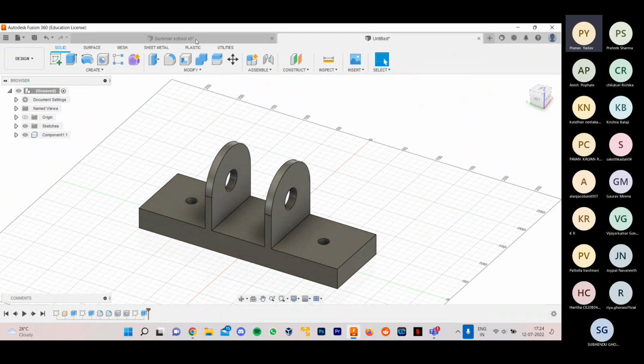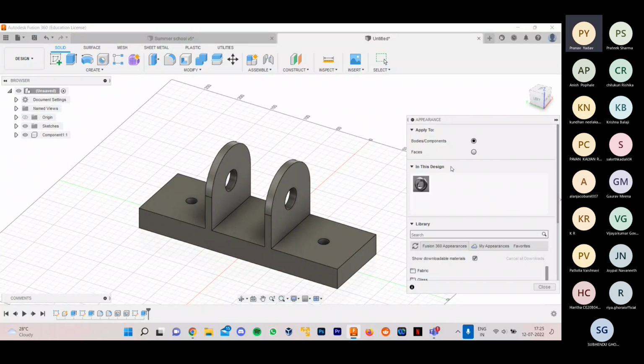But one thing is missing, that is coloring. So the best way to color a component in Fusion 360 is to just give it an appearance. That can be done by clicking A on the keyboard. Remember, you have to click A, which is the appearance tab that will give color on any type of material to this product or this component. So I'll click A on the keyboard.